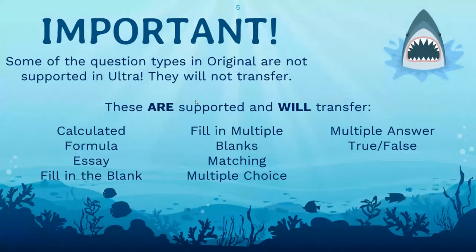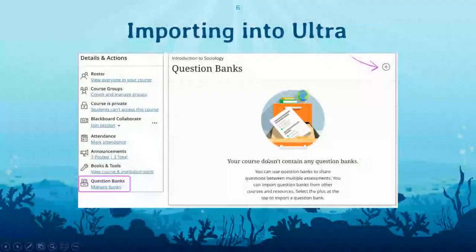So if you want to save those questions, you need to convert them into one of these types of questions before you transfer, or you will lose those questions. I'm going to demonstrate that in a second and show you what that looks like. So let's say we're all good on our questions. We're ready to import into Ultra.